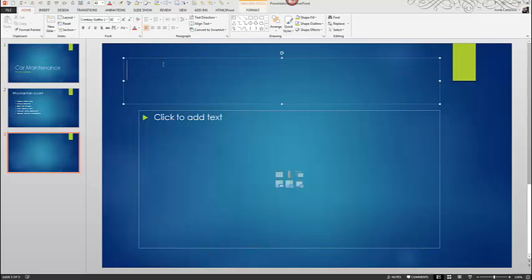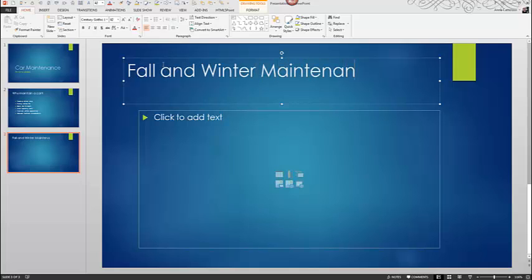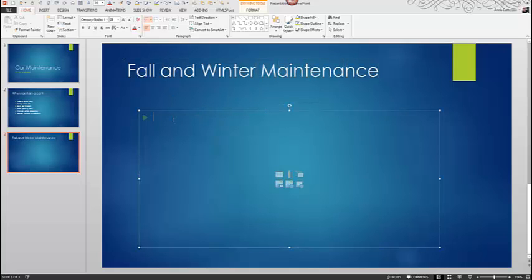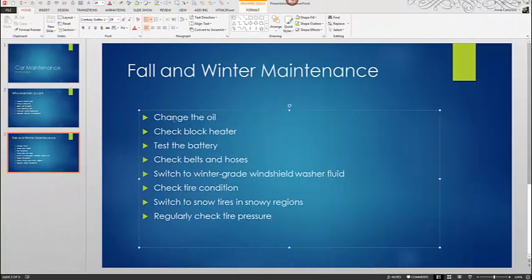The third slide will have the text Fall and Winter Maintenance. The text for the next bulleted items can be found on the top of page 293. Please take a moment and fill in all of the bullets, check for any misspellings, and make your corrections.